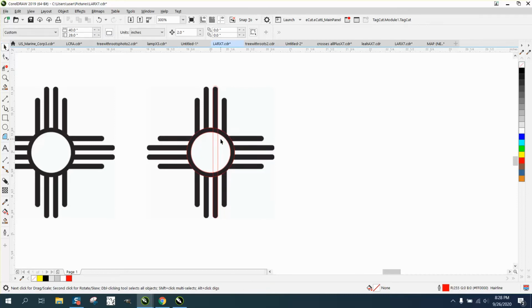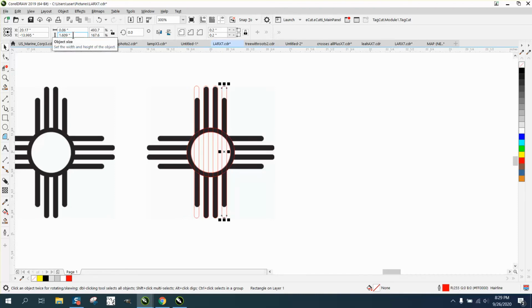Now we need to Control D and make a duplicate of it and move it over, holding down the control button till it gets about even there. And then Control D and it'll put another one there. Now we don't really know that distance, so we're gonna go Control D and just move it, holding down the control button and getting them equal. There's a lot of ways you could do things.